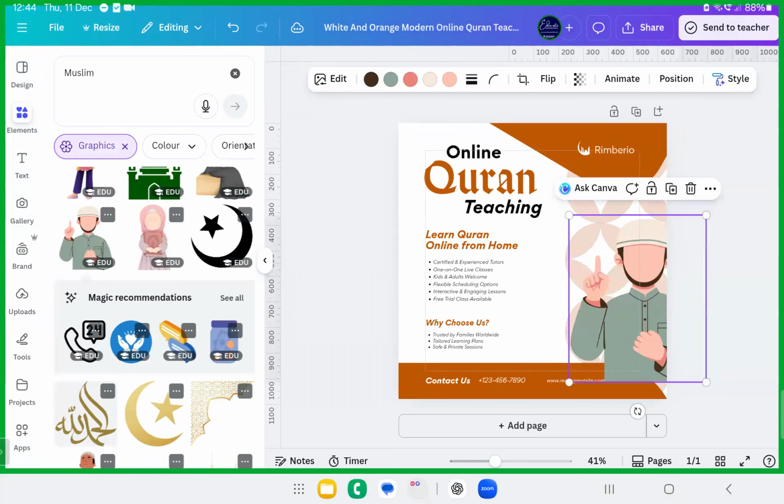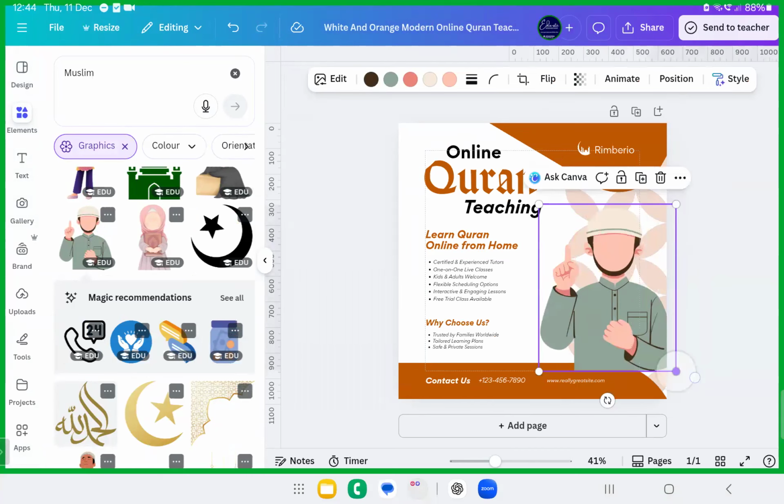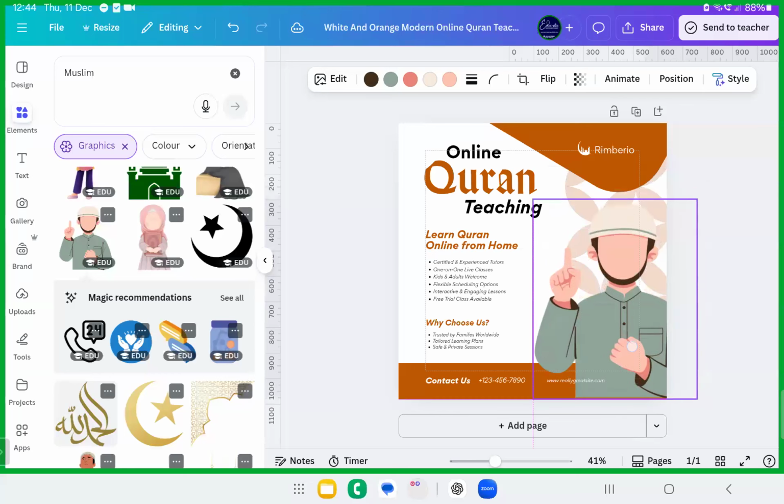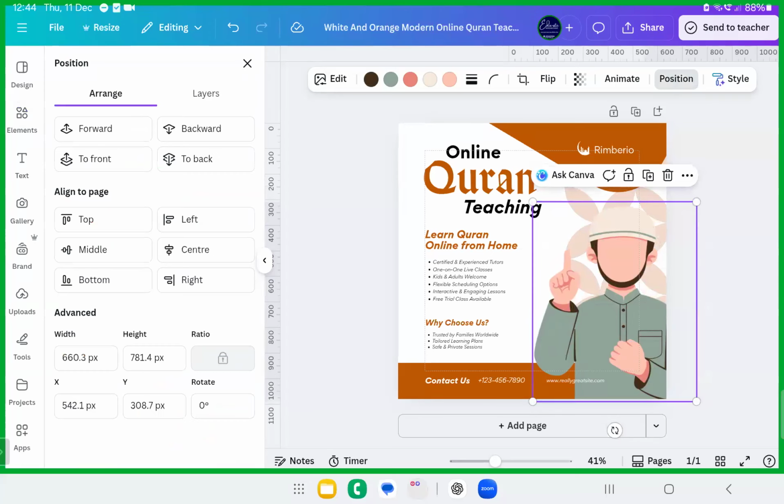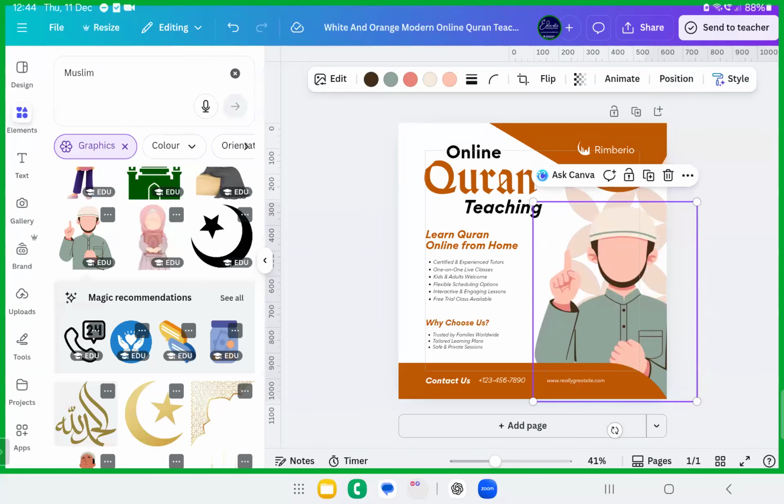Canva is... We have so many Indonesian designers in Canva. You will be stunned if you are into the Canva. You will be like, what is this so beautiful? So you can position it to the back, or a bit forward. See here, this is how you can position him.